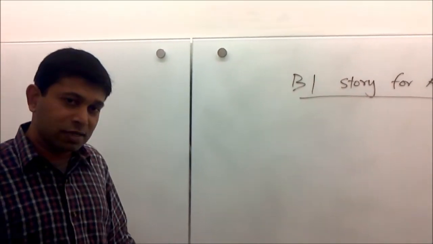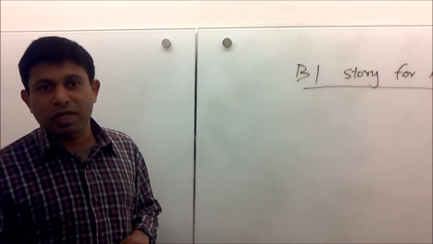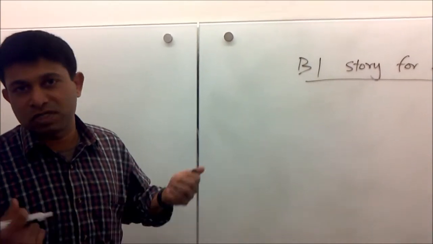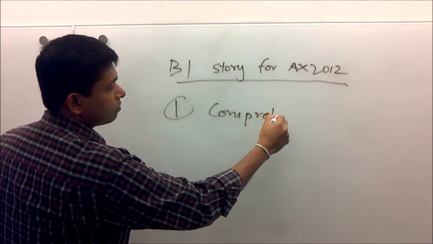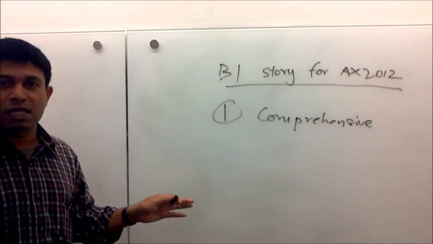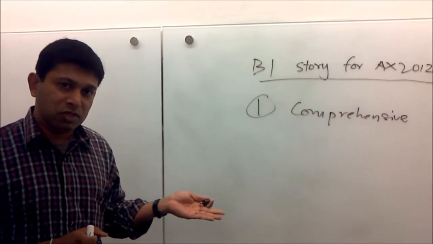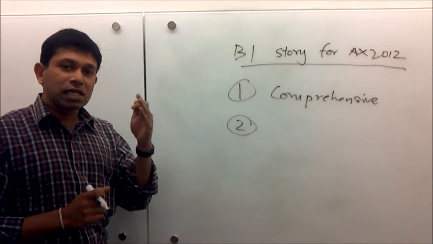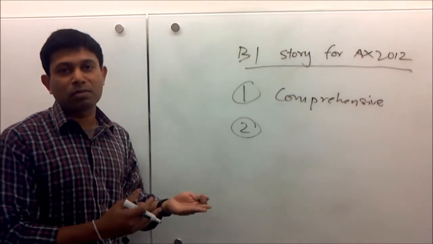Right. So hi guys. Yeah, we're pretty excited about the work done in AX 2012 on BI, and there are three major improvements that we've done. Number one is we ship a comprehensive BI solution with the product, as part of the product. It's part of the base license. The idea is you have something out of the box which is comprehensive, which will answer most of your business questions. Now, the second point is we've made it really easy for you to deploy and configure. So we've really taken the pain out of setting up a BI solution.